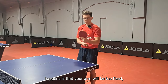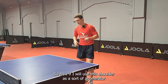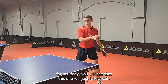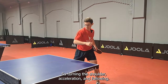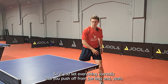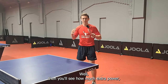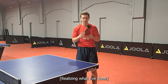The risk that often happens is your arm will be too fixed, there will be too much tension in your arm, and you want to stay quite relaxed. So now if I use this shoulder as a sort of accelerator for my body, you will see that this one will just follow suit. So here I'm turning here first and then following — turning the shoulder, acceleration, and following. If you set everything correctly and you push off from the legs and all the power is here, everything is tight where it should be, everything is relaxed where it should be relaxed, well then you'll see how much extra power and extra quality you can generate in your shots.